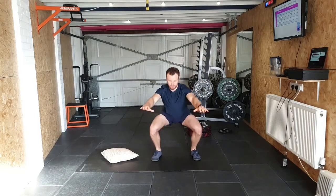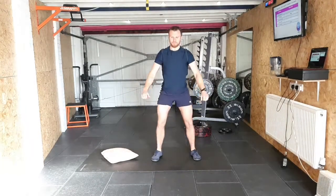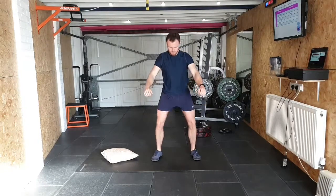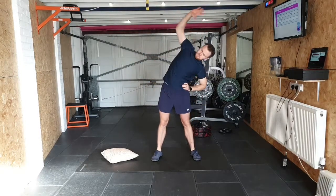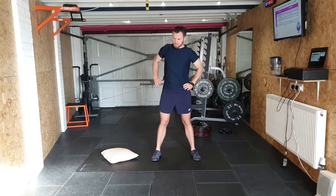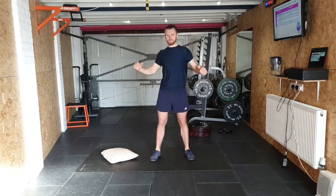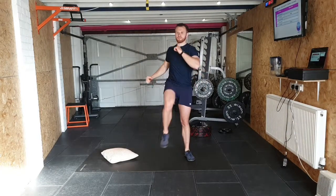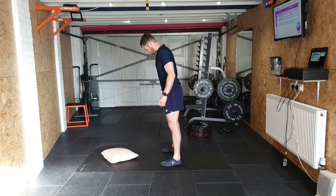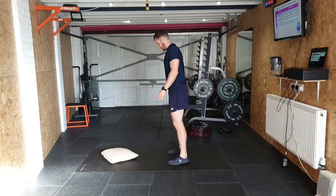We're just going to go into some squats first of all. We'll get nice and warmed up. And we'll go side leans. Knees to elbows. Some heel flicks. And then bring it down.